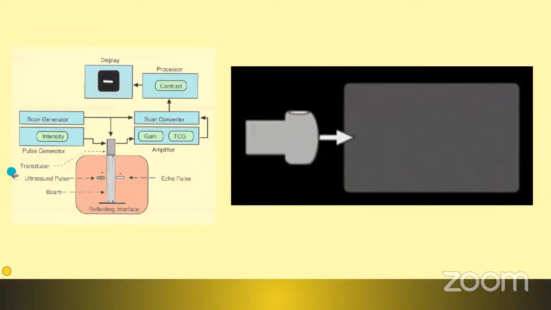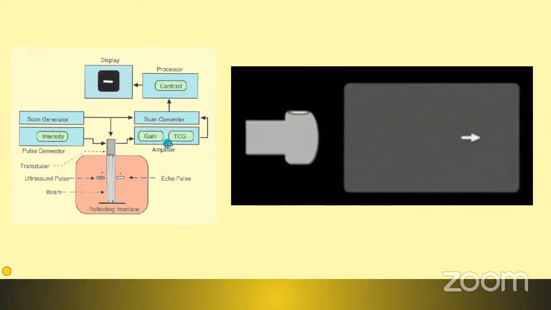Yeah. So this is a simple flow chart depicting how the machine works. This is the transducer or the probe. It generates the ultrasound pulse. This is the interface. It has reflected, so the probe is again receiving it. These received ultrasound pulses would be converted to electrical signals whose intensity, etc., will be taken up and computed. So we have two new terms here, namely gain as well as TCG.